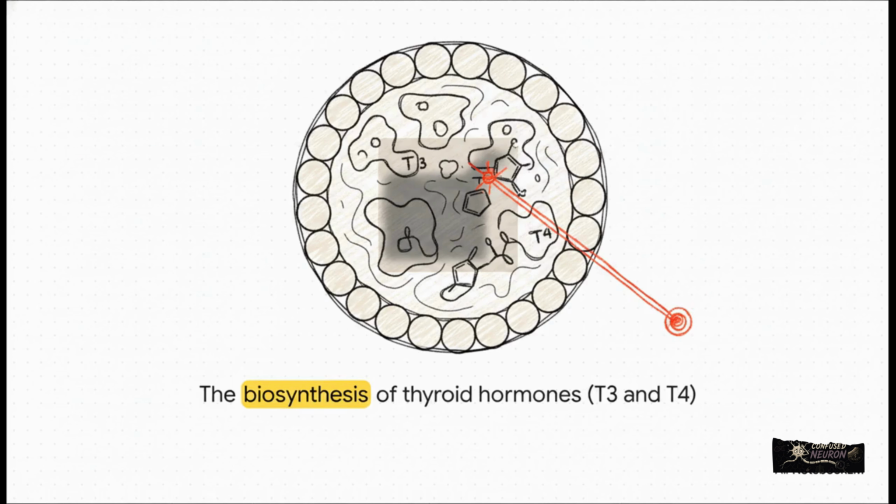We're going to zoom way into our microscopic hormone factory. Follow my imaginary laser pointer here. See these follicular cells forming a ring? They surround a central lumen filled with a substance called colloid. And inside that colloid is thyroglobulin, which is basically a giant storage protein just sitting there, waiting to synthesize our main players, the thyroid hormones T3 and T4.